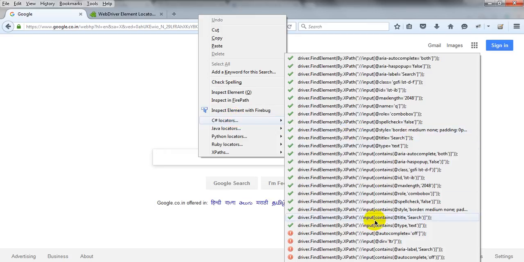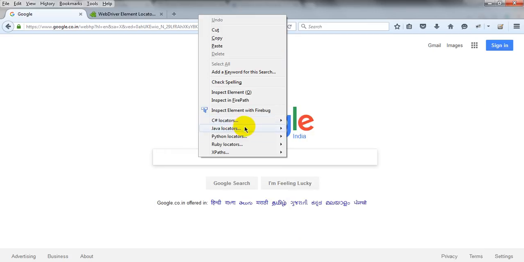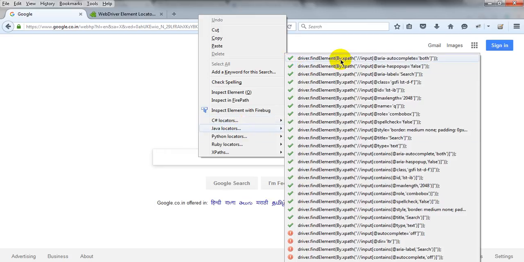In this way you can write a number of XPaths, and the green right mark means you can use this one. And for Java locators, you can write XPath with input type, autocomplete, class, labels, ID, maximum length. These many types you can use. A warning message means it should not be used, like a pass or fail.